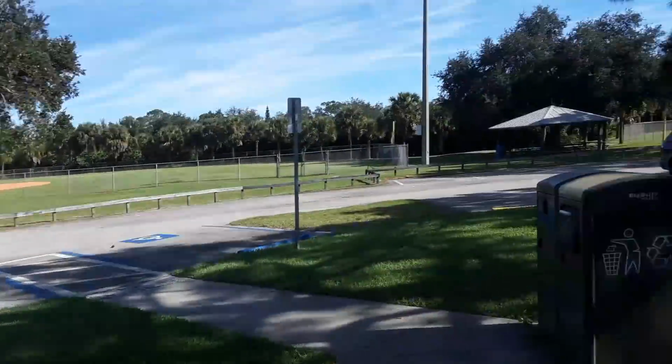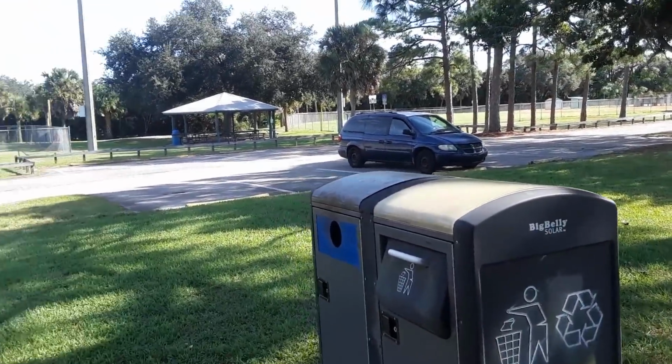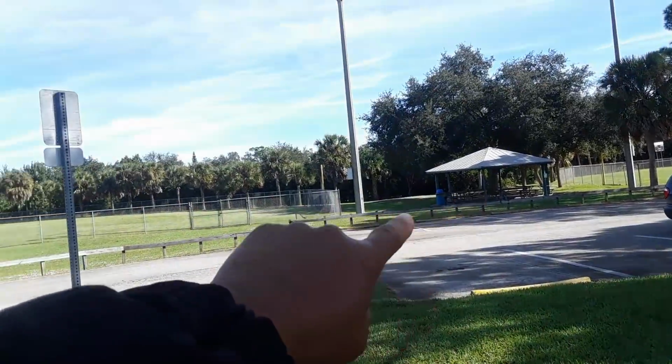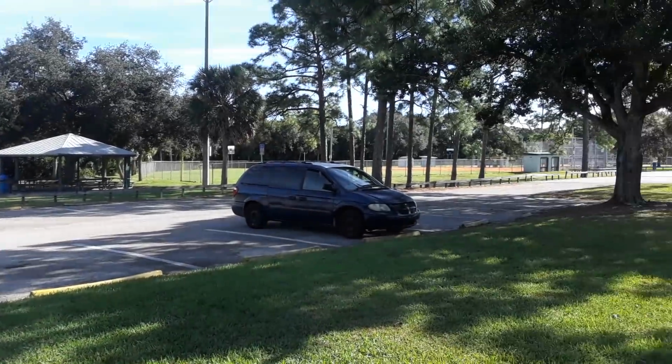Very nice park. Those of you who have watched past episodes, before I started removing videos of my children, my son and I used to come out here and play, and we rode our bikes under the bridge. That's I-95 right there. So those cars whizzing by. So we're very near I-95.